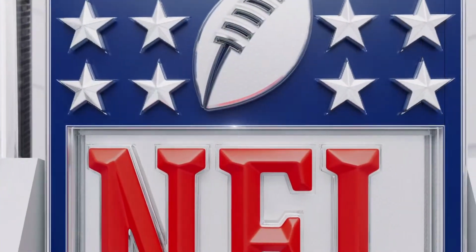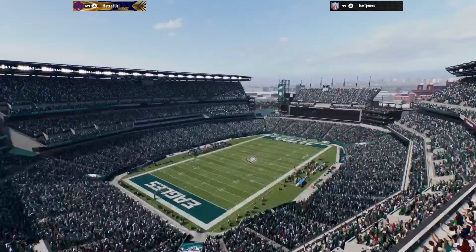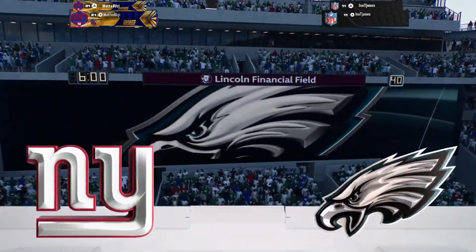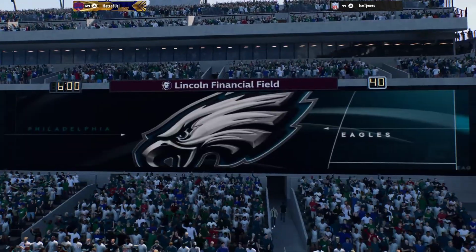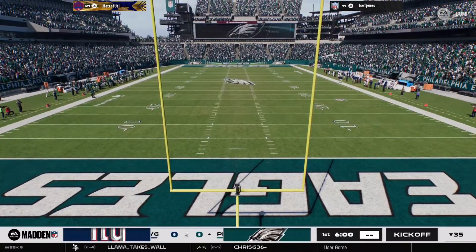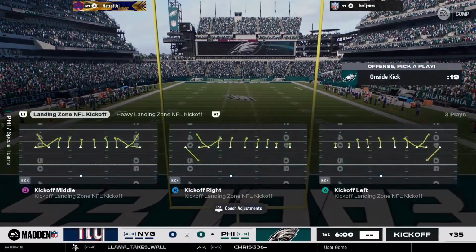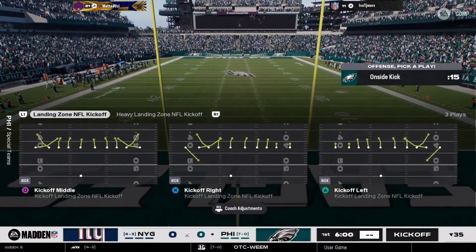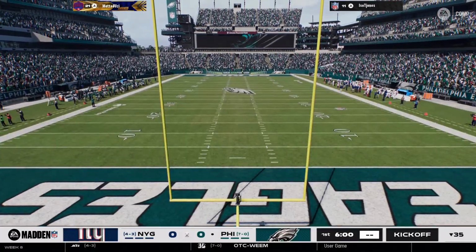This is the NFL on EA Sports, and we join you from South Philly, close to 70,000 strong, packing Lincoln Financial Field, the home of the Eagles. Coming up, two teams ready to square off. It's the New York Giants and the Philadelphia Eagles.